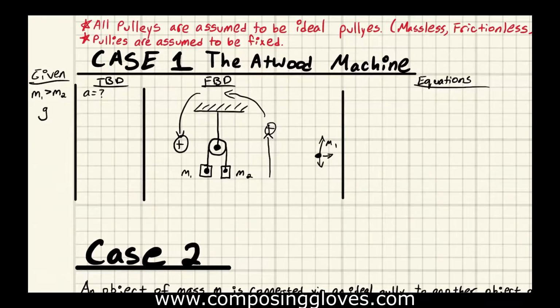Okay, let's take a look at something sort of interesting. We've got our two masses here, and they're on this pulley. Now, our pulley is suspended from a surface of some kind. Neither of these masses is attached to a surface. It's attached to a string, right? That means we're going to have tension, but we're not going to have a normal force because they're not attached to a surface. So we've got this pulley, and we know this mass is greater than this mass.